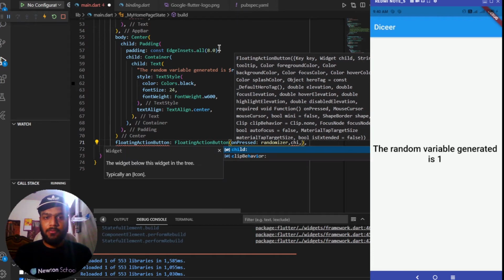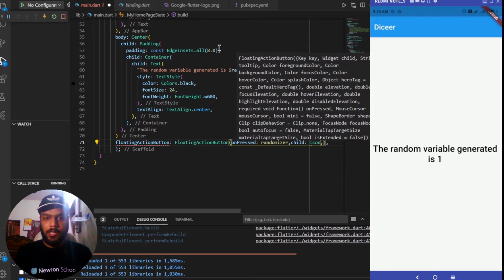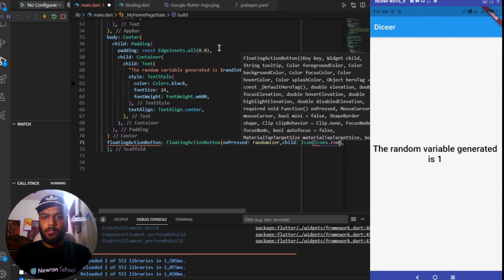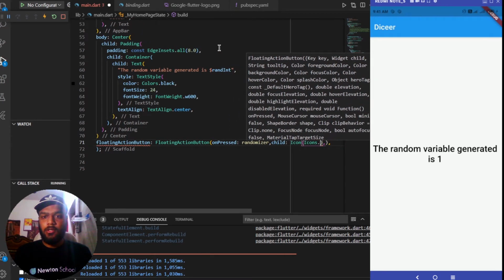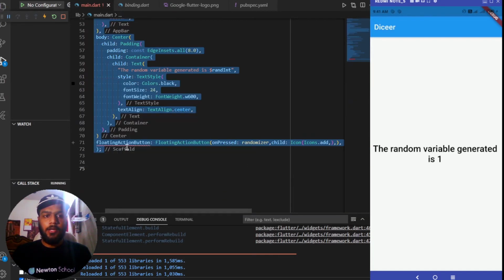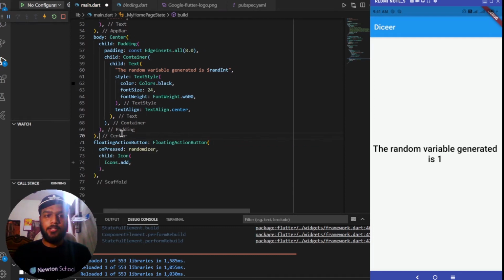And the child for this floating action button will be having an icon, Icons dot. Let's see if there is a random icon present. No, it is not. So let me add the add icon only, and adding a comma over here so that this error also goes away.